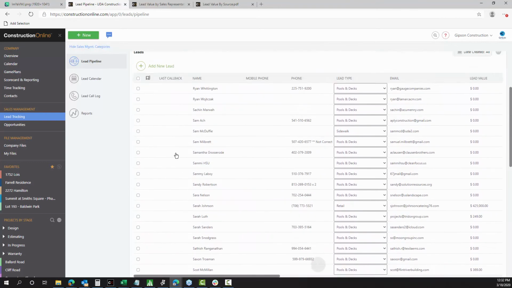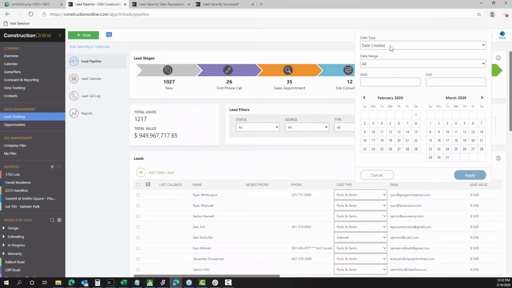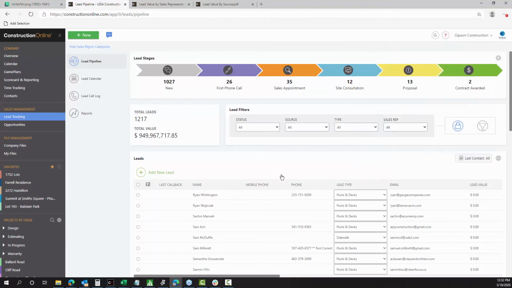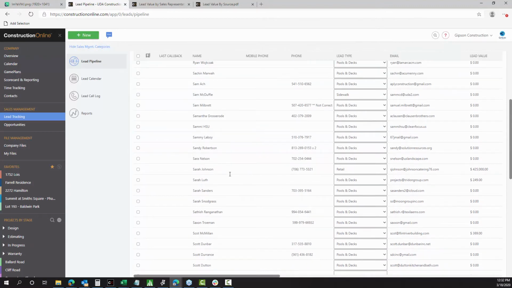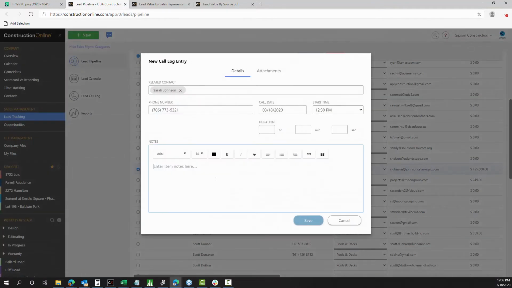Or if you wanted to do some filtering based on the date the lead had been created, or maybe show me all the leads that haven't been contacted within a certain date range. You're really able to do some great reporting to just keep the pipeline moving from a big picture perspective. And then for individual updates, of course, as you're coming in, you can not only edit the leads, but you can do things like add call log entries to document maybe phone calls or visits with someone, and add those notes in as you're going along as well.